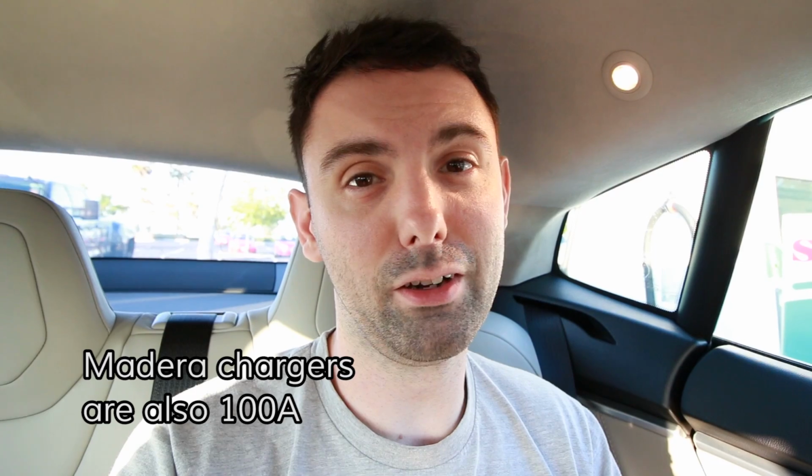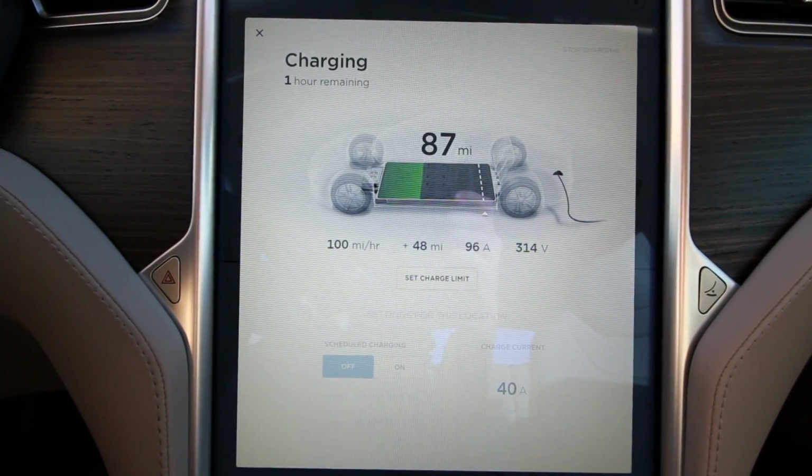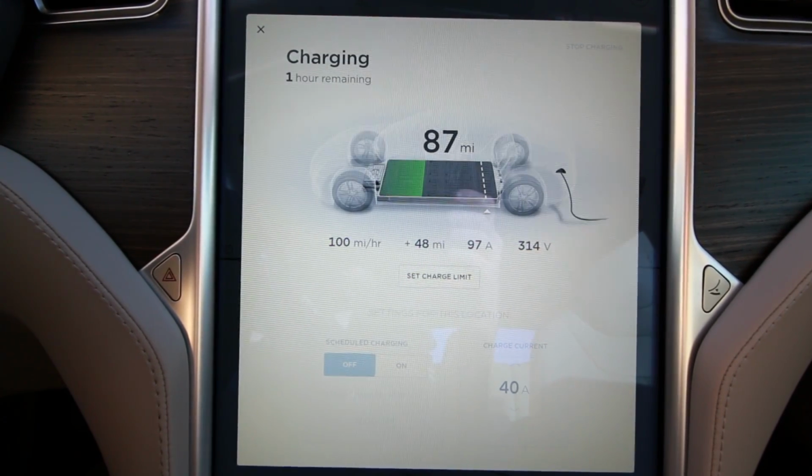So I've made it to the cute little town of Chowchilla? I'm gonna go with Chowchilla. Anyway, the chargers are working fine. I didn't have any troubles getting these going. However, I do have a bit of a bone to pick with a particular member in TMC who stated that these are 125-amp chargers, because they're not. They're 100-amp chargers. The result is a charging speed of about 100 rated miles replenished per hour charged.